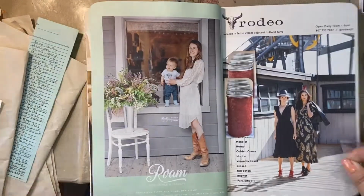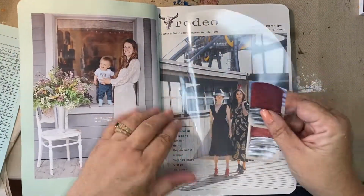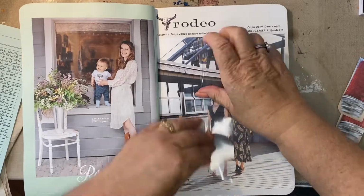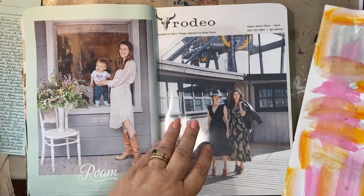Anyhow, so I took a plate and I cut a round circle, and I'm making a tip in. There's where I've discovered where the paint was. And I'm trying to match it with the edge of the page. I'm replicating a jam jar lid is what is happening in my head, believe it or not.